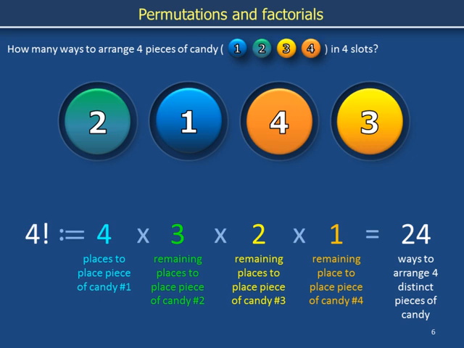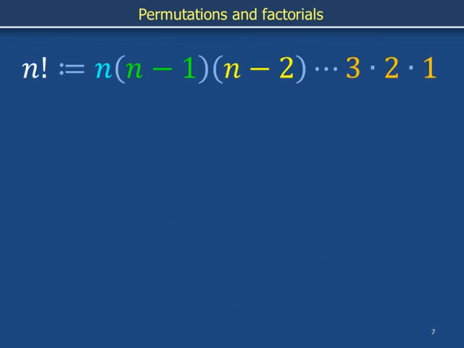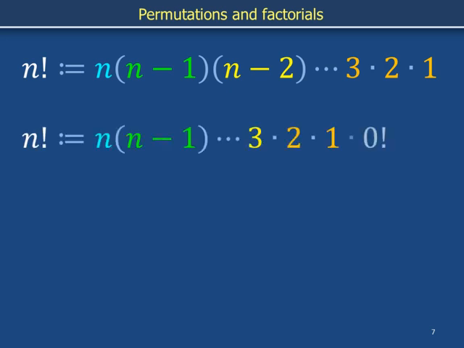The exclamation mark after a number is read as factorial, and it's an instruction to calculate the product of the number, that number minus 1, that number minus 2, and so on in steps of 1 until we reach 1. Owing to the way that products like these tend to appear in applications, it's convenient to adopt a convention in which the products are taken out to 0 factorial and in which 0 factorial is defined as 1.